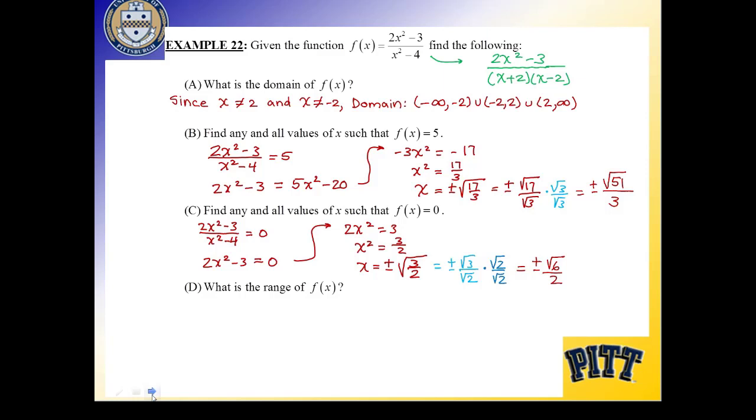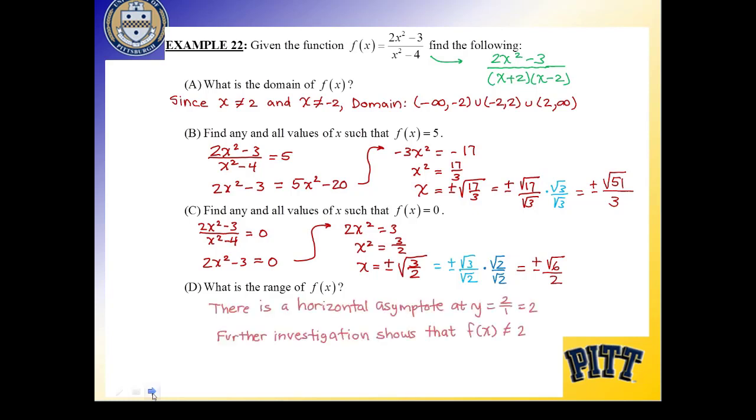What is the range of f of x? Well, the range of f of x could ultimately be affected by any horizontal asymptotes. Because remember, a horizontal asymptote is in the form y equals a number, which is a number that my function is going to try to avoid for a y value. Doesn't mean it's actually going to avoid it, but I'm looking to see if there is some sort of range restriction on this. Exploring ranges gets to be a little tricky. You have to know something about the graph, but there is a horizontal asymptote at y equals 2.